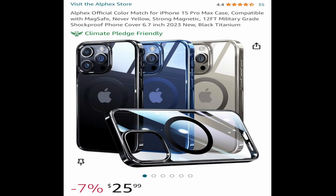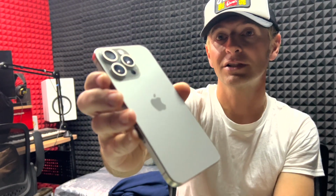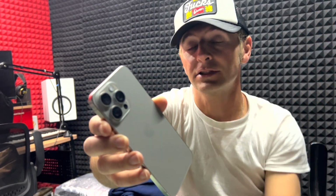This is a new case that I put on. I'm going to tell you all about it. Let me take the case off so I can show you what it looks like without it. I got the natural titanium because it's just a beautiful color. It's just gray. My Tesla is gray, so I wanted to match the Tesla. It's also the only color that matches the rim on the lenses. If you get black, it still has a silver rim. If you get blue, the same thing. Why would you get those colors if the rims are not going to match? I guess I'm a sucker for everything matching. Plus the color itself looks very titanium, because it is, kind of.